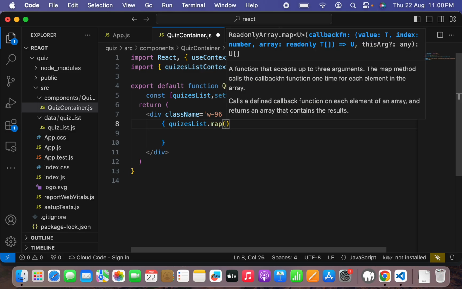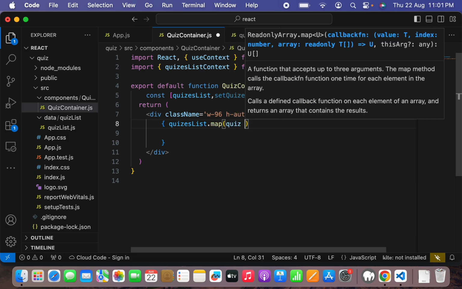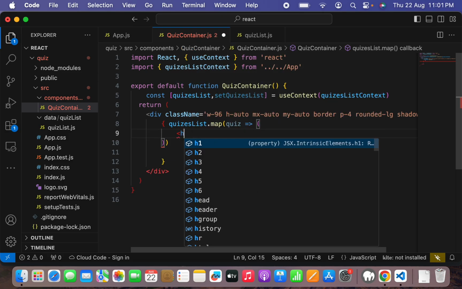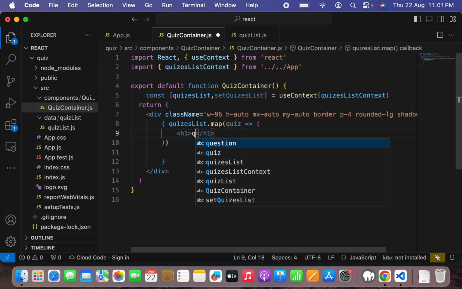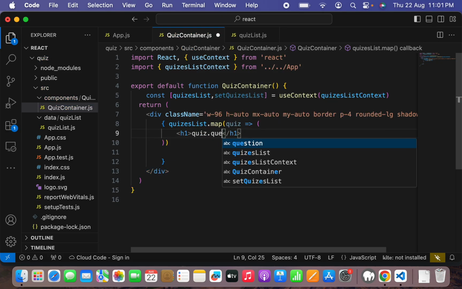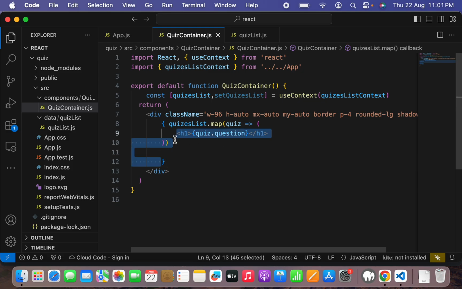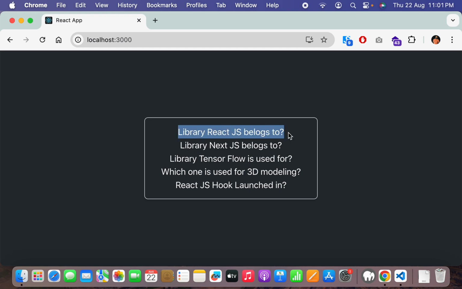I have to map them, for example I will say quiz, and then this round bracket will say h1, and each h1 will say quiz.question. So this is how I can show questions on my screen directly. Let's move forward to our browser and let's see if all 5 questions are appearing.